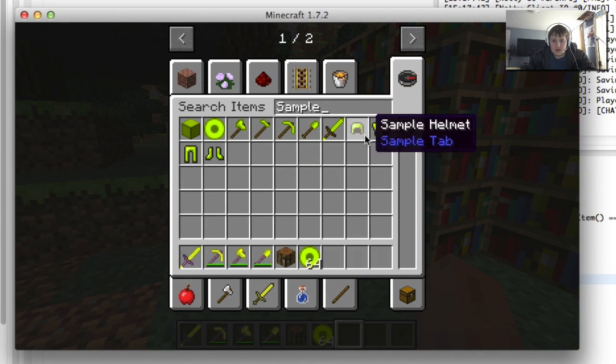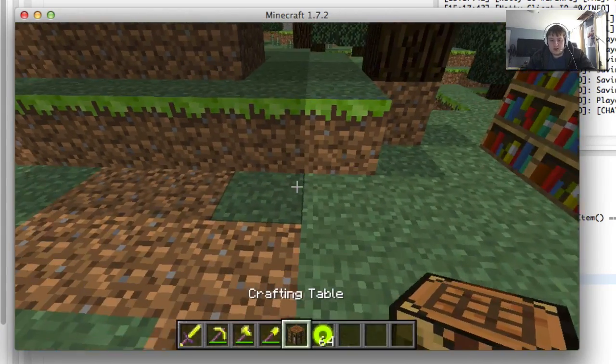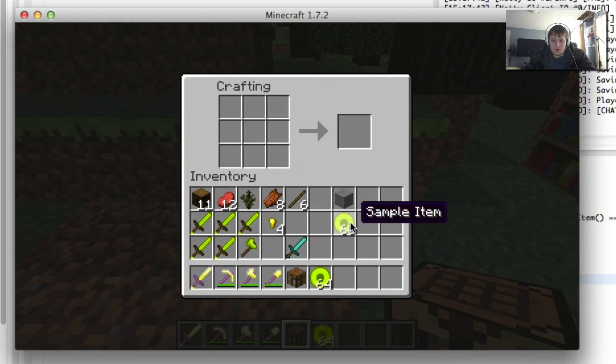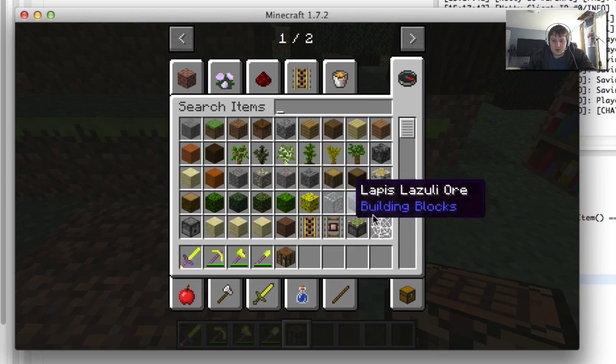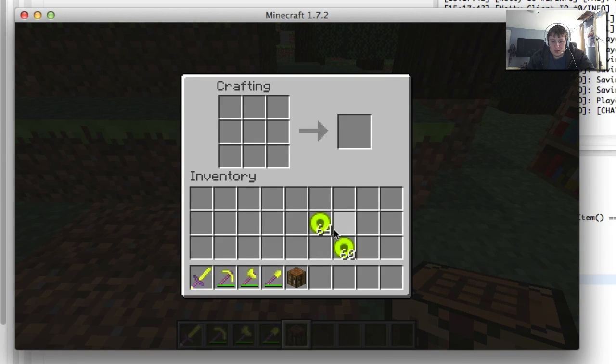So we get a full stack. You see the armor textures are working in there as well as the names. But we're going to make these to test out our crafting recipes. Oh yeah, I already have a full stack, and a lot of swords. So I'm going to clean this up a little bit. I'm just going to destroy a bunch of these items to clean up our inventory, because we don't need anything out of here anymore. And finished.